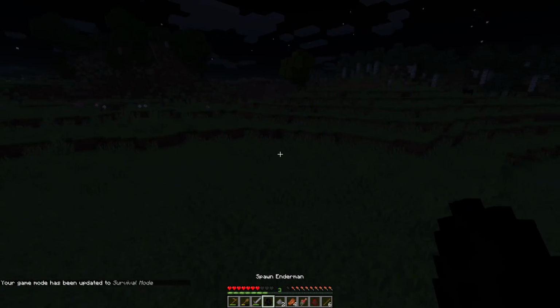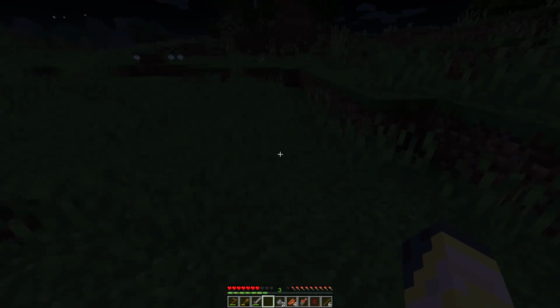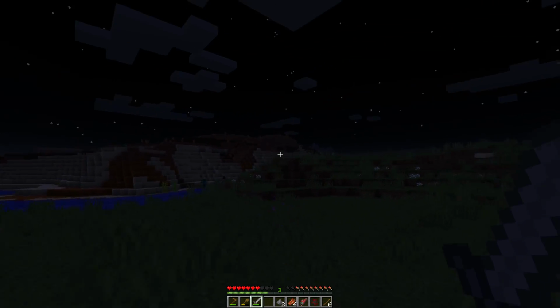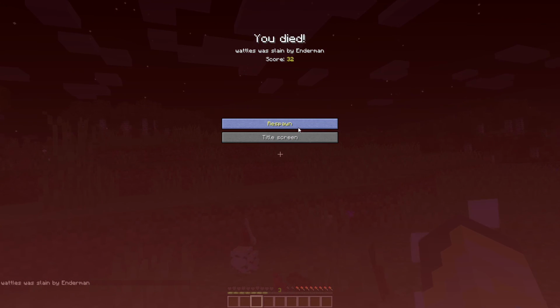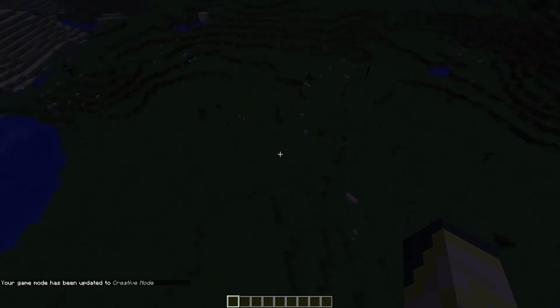And then the final, most rare type of mob that you're likely to encounter on your first night is the Enderman. Do not fight the Enderman. This is a bad idea. If you stare at him in the eyes, he will kill you. They're very strong, and he killed me. Don't fight the Enderman on your first night. Don't look at them. Run from them. They're very bad.